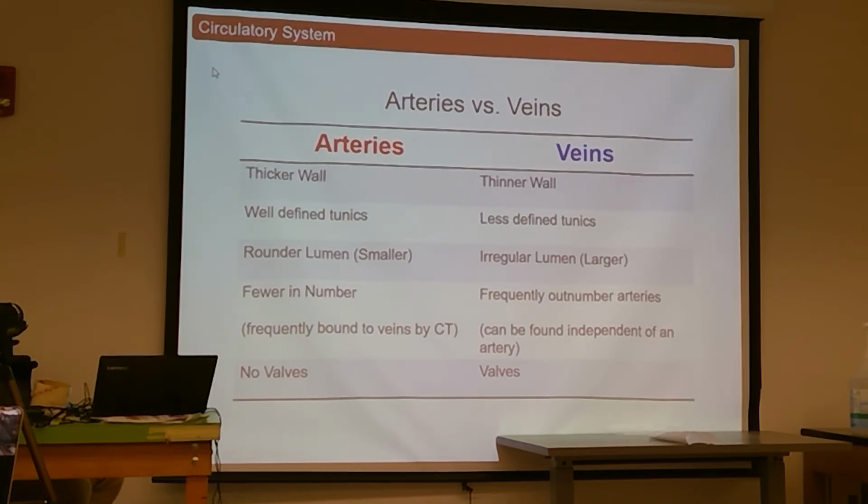Something I learned that's really cool about veins: sometimes with coronary bypass surgery, they'll use your own veins to bypass the coronary arteries that are blocked. Sometimes they'll use a really long vein in your leg, sometimes one from inside your chest. I never thought about it more than, oh cool, they can use your own body parts. But I learned this year that when they put the vein on the heart, they actually have to flip it in the opposite direction so that the valves don't block the blood flow through them. I never even thought about it. I was like, that's a really good point.